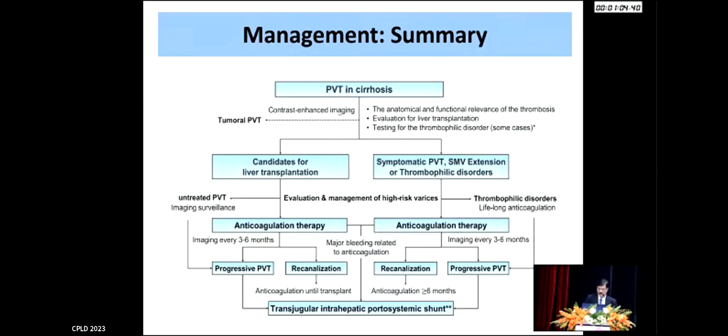Once you detect portal thrombosis, you surely should exclude a tumoral thrombus and look at the anatomical extent. I would say that the anatomical functional classification is very useful for us. Look at the underlying liver status, Child A, B, C, thrombophilic disorders, and so on. And this flow chart then allows you to take a call as per the patient's condition. And whenever there's an indication and requirement, when we have somebody like Dr. Bajal around, we are very confident that we can deal with any sort of complication, any sort of complex portal thrombosis, and recanalize them and have a good outcome for these patients.